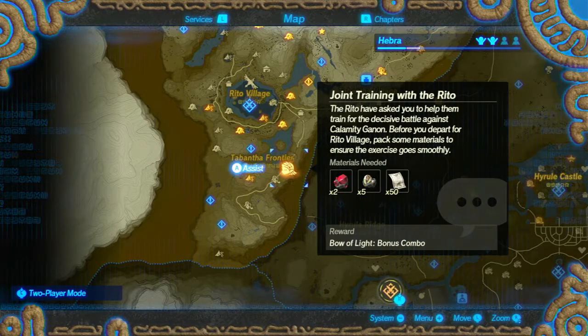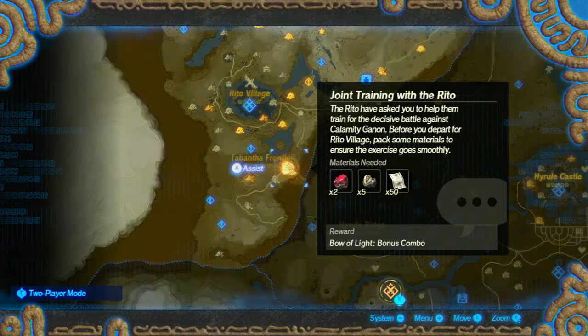Joint training with the Rito. The Rito have asked you to help them train for the decisive battle against Calamity Ganon. Before you depart for Rito Village, pack some materials to ensure the exercise goes smoothly.